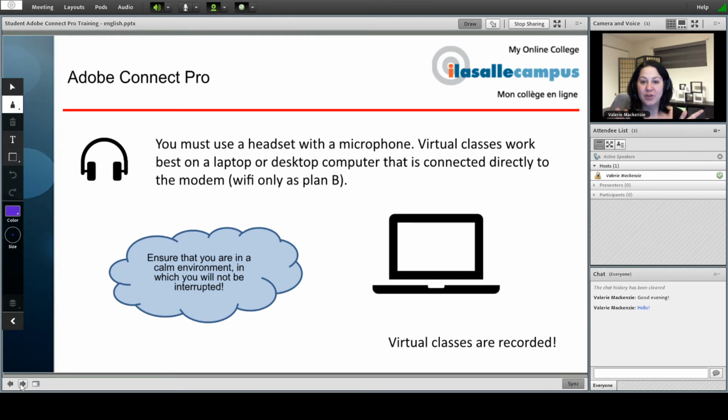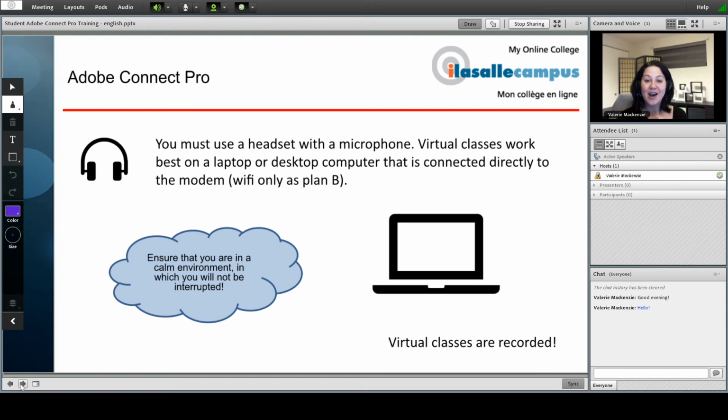The recording is set up the exact same way as the virtual class. Your teacher is going to put things on the screen, talk to you in the chat, and have the webcam and the sound. The recording is basically a recording of the screen during the virtual class. So your questions will be in there. If you speak, you'll be able to hear yourself. If you type in the chat, you'll be able to see it. The only thing that's not included in a virtual class recording is if you talk to your teacher in private.